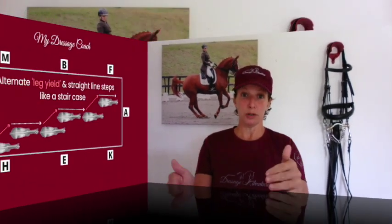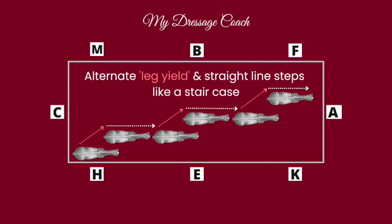you just need to change things up a little bit. And my suggestion would be to ride just 1 or 2 steps sideways in the leg yield, and then 1 or 2 steps straight forward, and then 1 or 2 steps sideways again, and then 1 or 2 steps forward. So it becomes a little bit like a set of stairs like this. And this will help your horse to stay listening and stop them from anticipating and drifting. And it will also help you to keep straight and keep control of that outside shoulder.